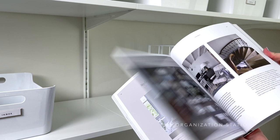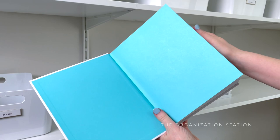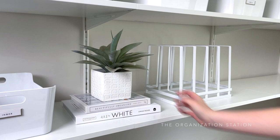The two inboxes received inbox labels and were placed on the bottom shelf, making them easy to access. A few pretty books were added to this shelf as well — the first is a coffee table book with absolutely beautiful interior decor photos and inspiration, and the second is by one of my favorite organizers, Nikki Boyd of At Home with Nikki — I'll link her channel below. I love the look of the book's cover; it has a very sophisticated and clean look. A faux plant, which has been through a few moves, was also added on top of the books for a little extra effect.